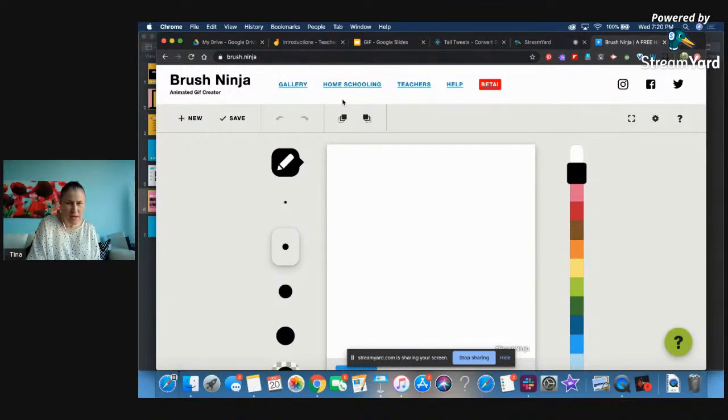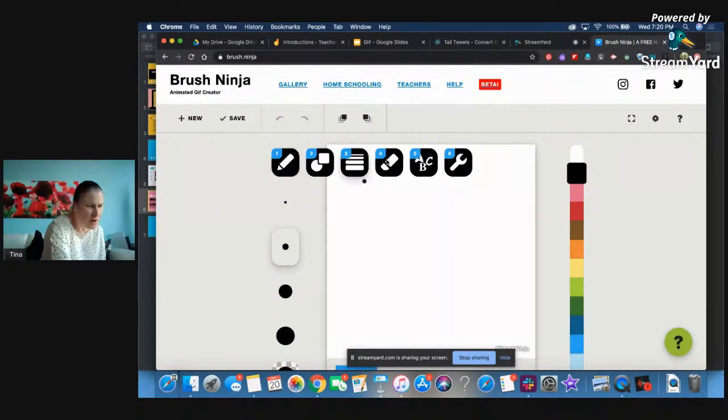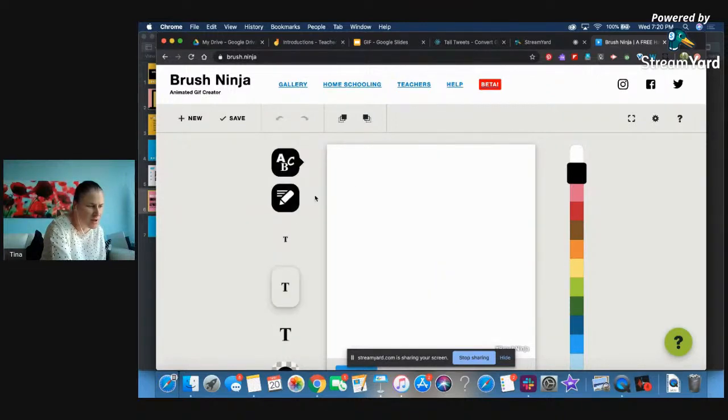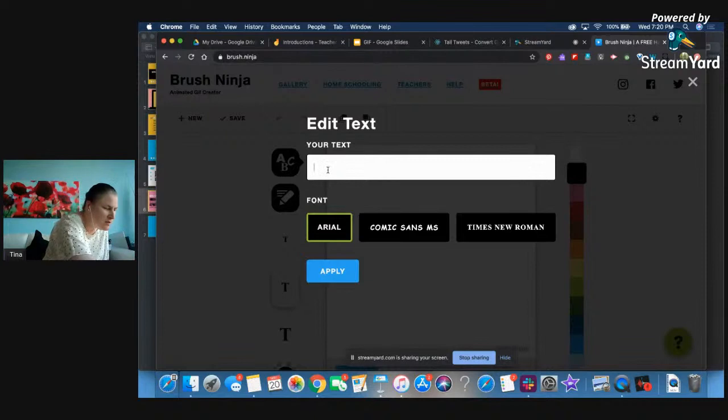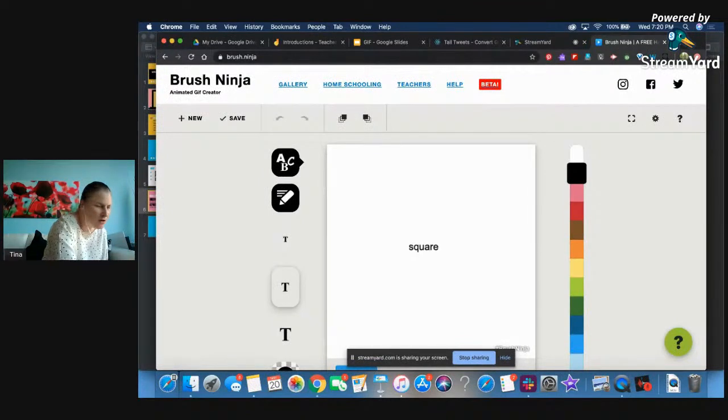The words are the second one from the bottom, and I'm pointing to it on my device, which isn't helpful. There we go. So if you're on a computer, you click on the pencil, and then you have your different tools. So for the words, we went to the letters. We entered in the word we wanted to, and we applied. Thanks for figuring that out, Natasha, that we had to stamp it because I missed that completely.